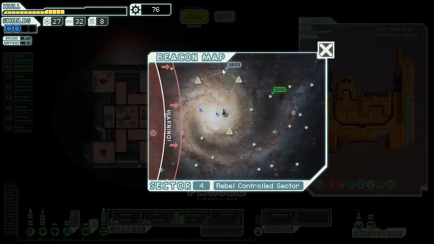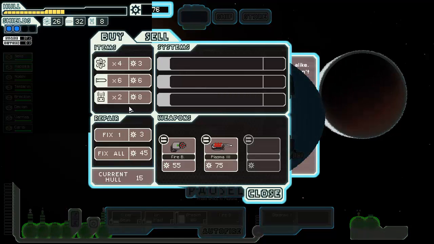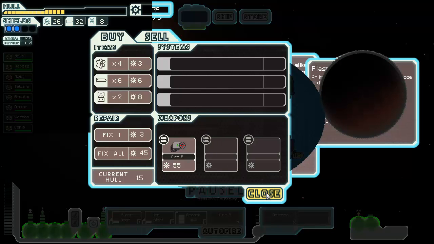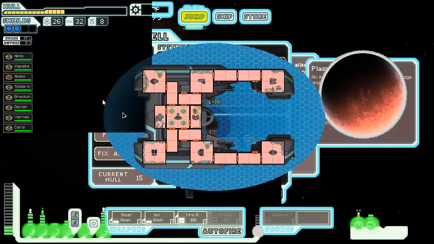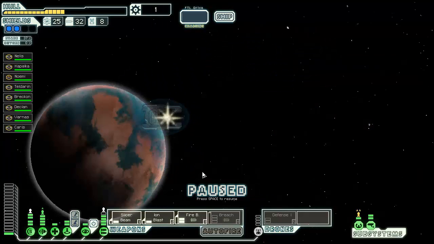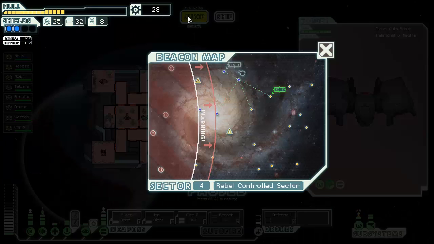Okay. A store. Yeah, let's go to the store. See if we can find ourselves a better weapon. Like a... what? Improved plasma causes damage and starts fires. Fires can destroy ships. Okay. Let's get to the end of this sector and then finish this run up. Don't risk activating it. There's no point in doing that.